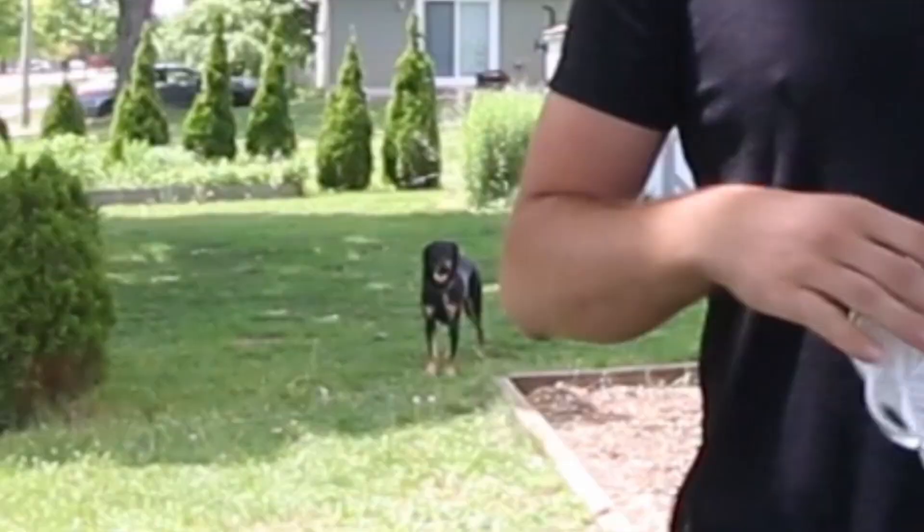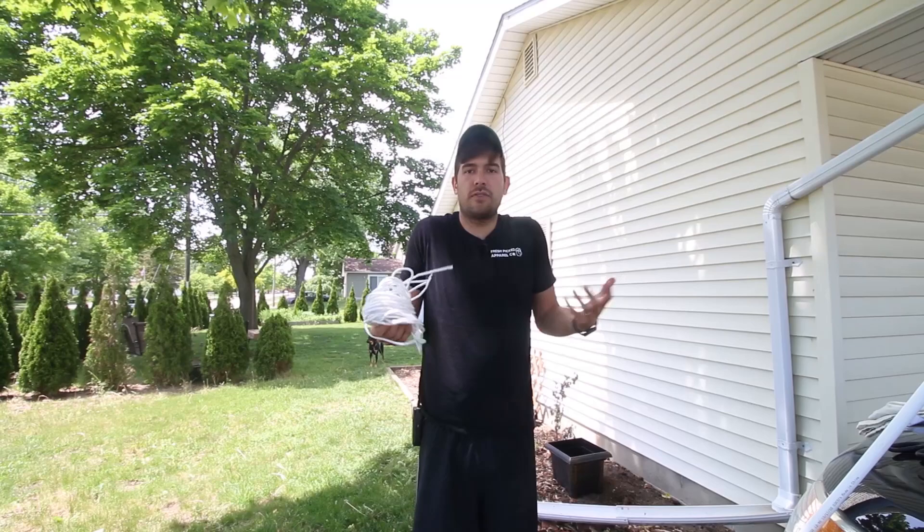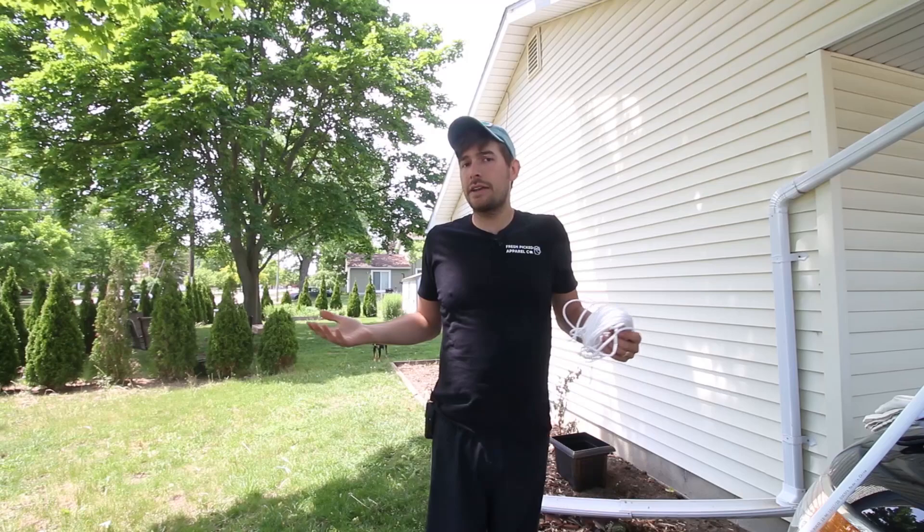Anytime we're out here in the garden, I always have this fear about what if ticks are in our grass. Ticks do typically like taller grass, but they've been found in shorter grass as well. With Geneva and stuff playing around, I want the peace of mind to know that I'm not going to come in contact with ticks, and if I do, I want to be able to take care of them.